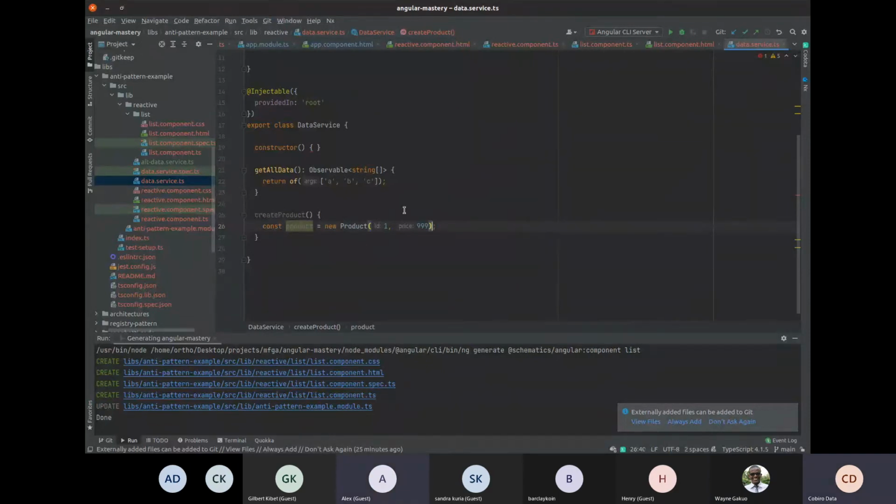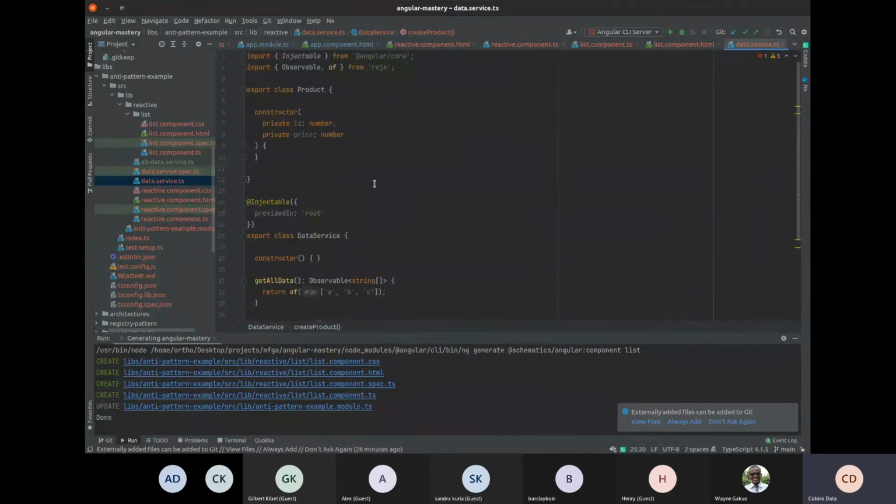Yeah. So if I have a lot of data, and I have money involved, I have many ways to represent price, like money. Obviously, I can use a string.